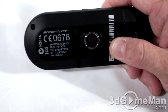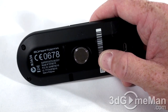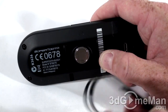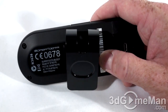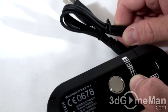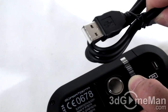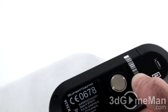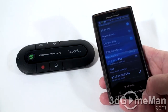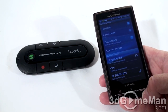At the back there's a very strong magnet. You can attach this device using the magnet to any steel object inside the car, but it's really meant to attach to this visor clip, which goes on the visor and you just snap the device onto it. Here's the charger port — they include a USB cable where one end connects to the device and the other end goes into either a computer's USB port or the included USB car charger.